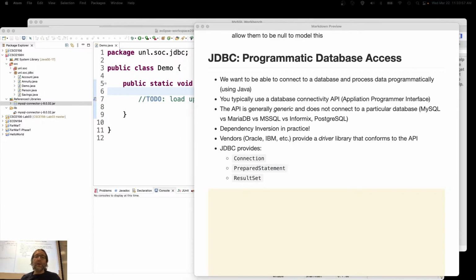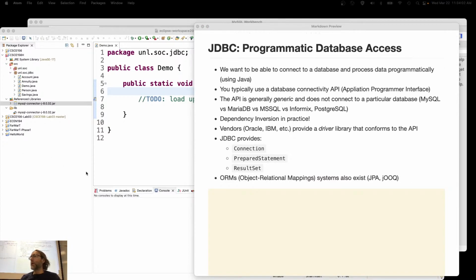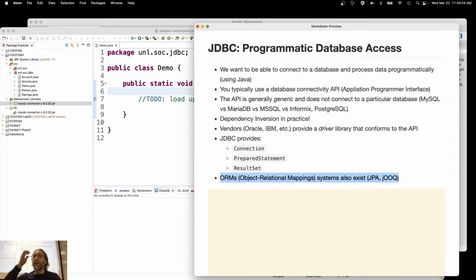I should also mention, before we get into the actual demonstration, that there are what are called ORMs, Object Relational Mappings, and that is one of the advanced topics that we cover in this section, either at the end or towards the end of the semester, where you do not have to write any JDBC code at all. Instead, you annotate your classes and say that this variable in this class is connected to that column in that table, and it takes care of everything for you. It loads stuff up, it updates stuff, it does all the CRUD, create, retrieve, update, and destroy for you. But it's built on top of JDBC, so that's where we'll focus first.